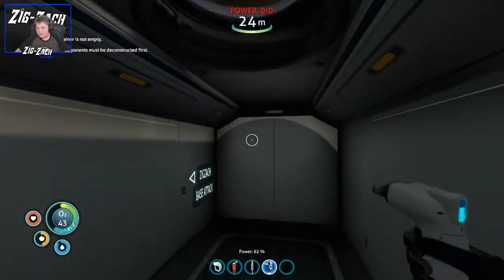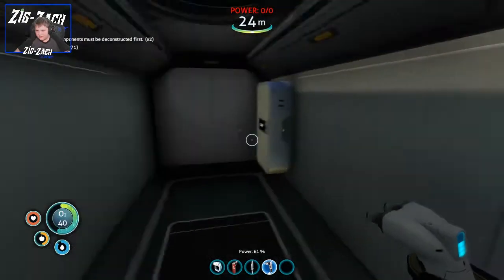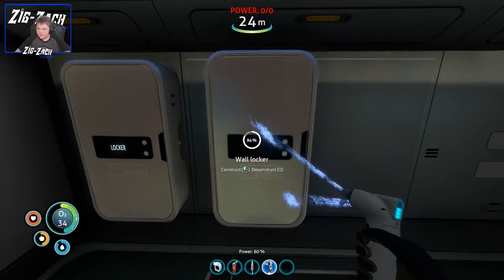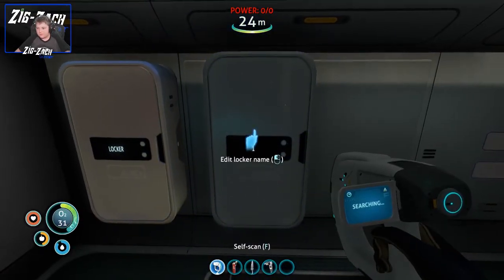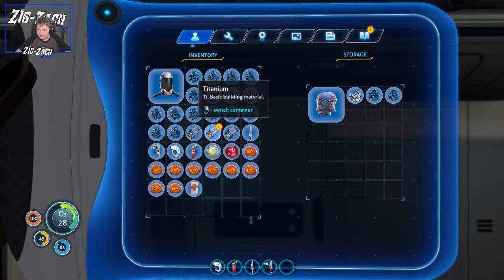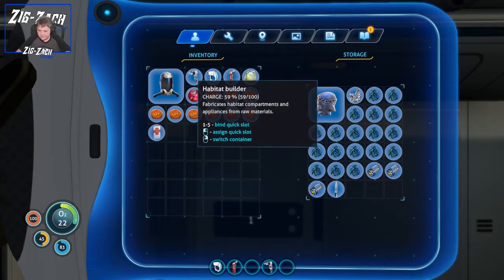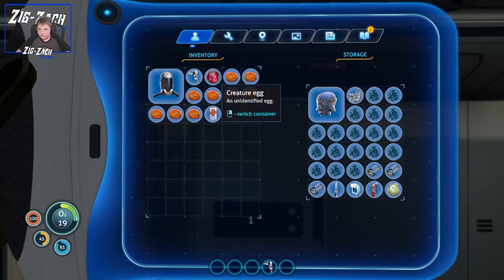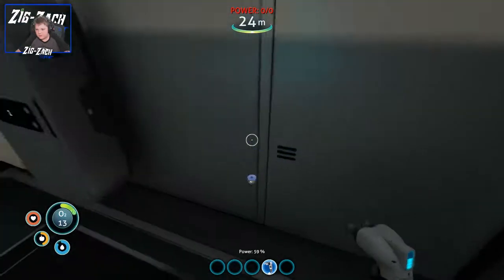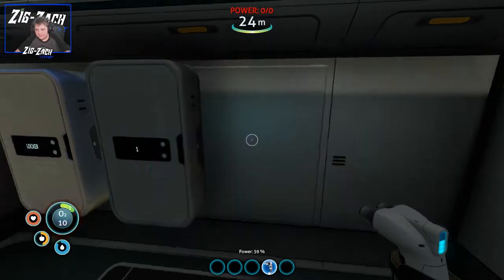So we have all this resources, but what do we do? How do we do it? Because we need to make more wall lockers to store the stuff. And I think we take everything out and we put it all in the chests. And then we'll have enough room in our inventories to get rid of everything so we can start new or something like that. Because man, do we have a lot of stuff.